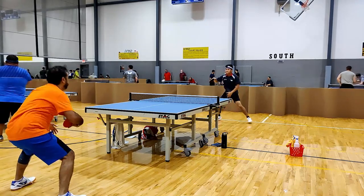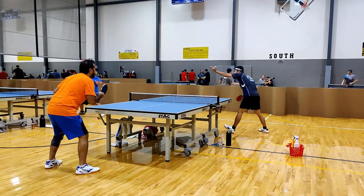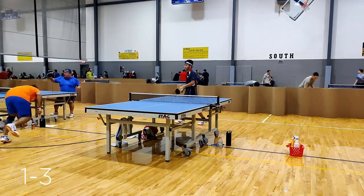But in the end, Saqib got me with his consistency and control. Good game. This one hurt, man. It was a single elimination for the first group, under 2100.